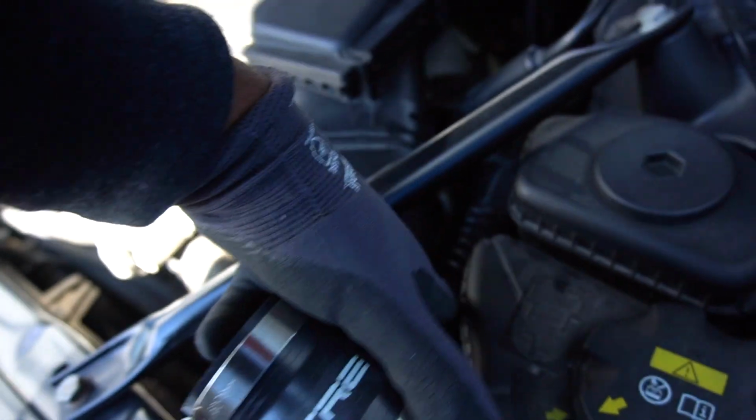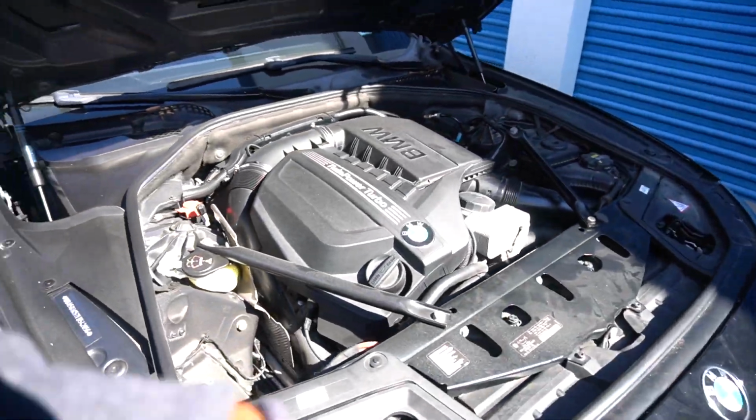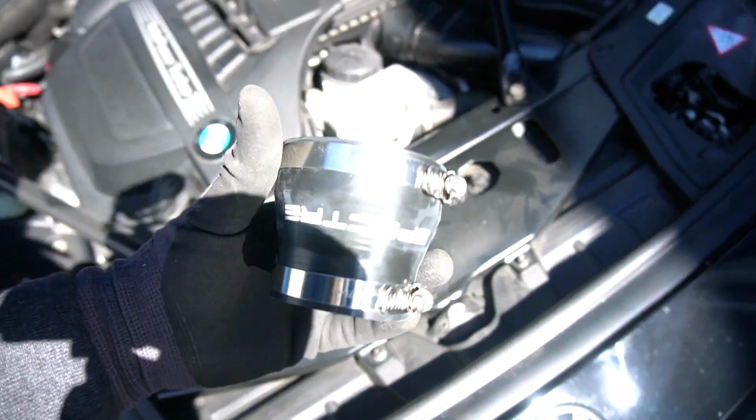Alright, so pretty much we're on a stock charge pipe, as you can see. But I lost the clamp for it, which is this piece right here. Anytime I hit boost, it just slides right off. Then you get the driver malfunction and all of that, which we don't want. So I went to AutoZone, picked up one of these.